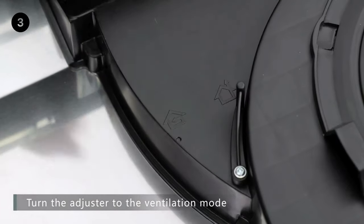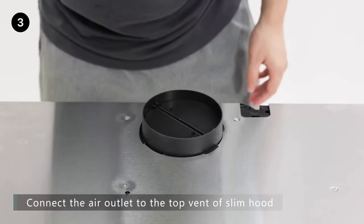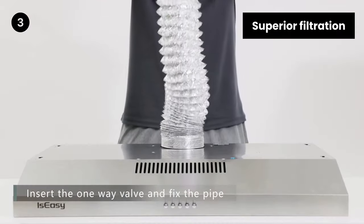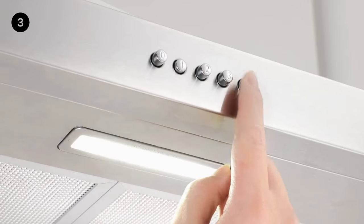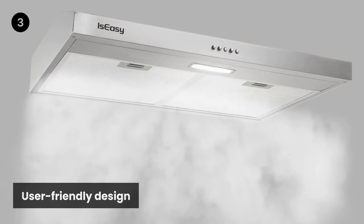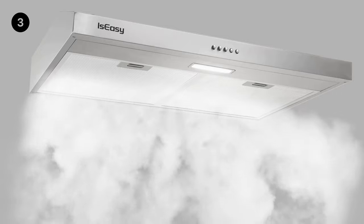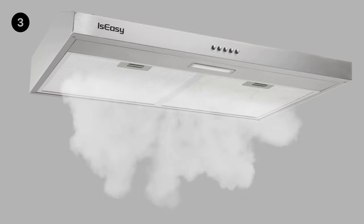Expect cooking and cleaning experiences that make life easier, brighten up your kitchen, and protect your health. Superior filtration with mesh filters trap cooking grease and oil with ease, preventing smells and odors from spreading. The filters are easily detached and dishwasher safe, so it can always sustain optimal efficiency. User-friendly design with mechanical push buttons for convenient control. Quiet operation with LED energy-saving light provides enough illumination when you cook at night.